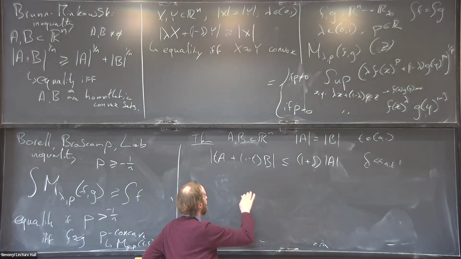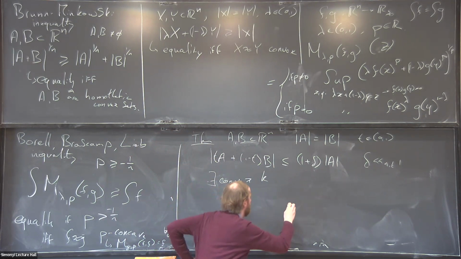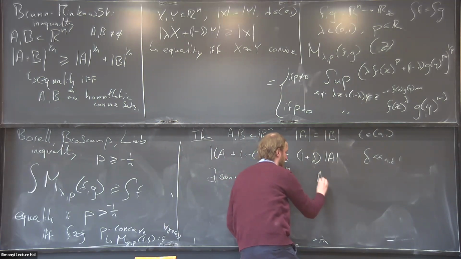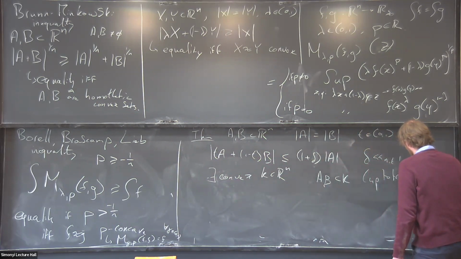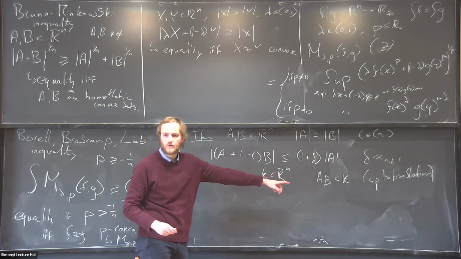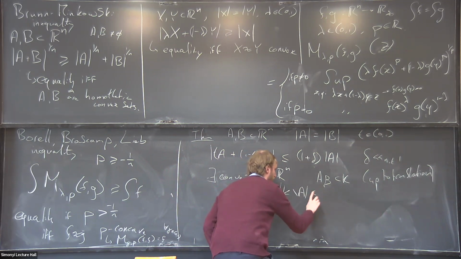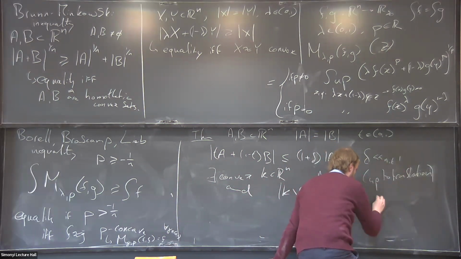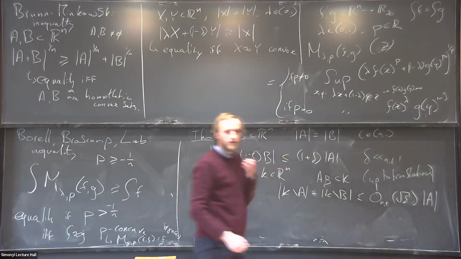they must be convex in the following sense, that there exists a convex K, so that up to translation, we have that A and B are subsets of K. And this containment is actually quite tight. K minus A plus A minus B is at most the same notion as before. This grows with the square root of delta.